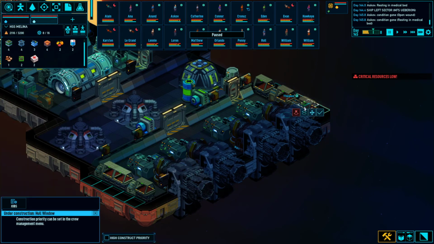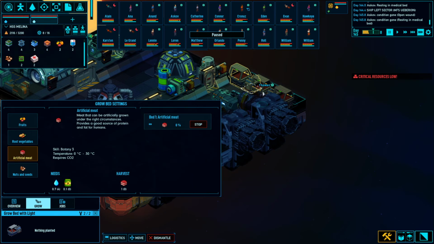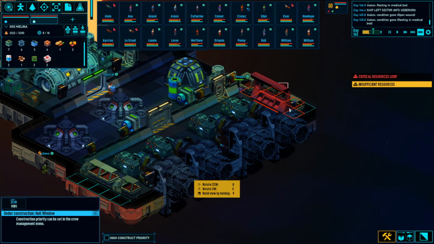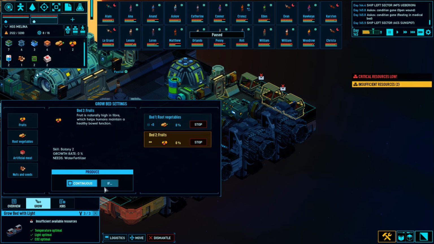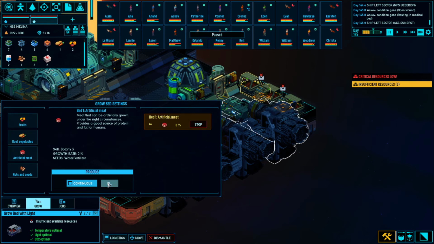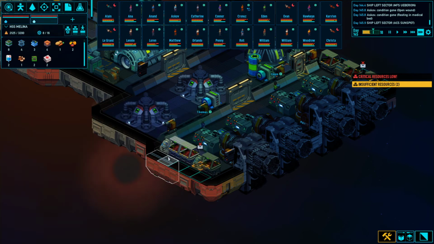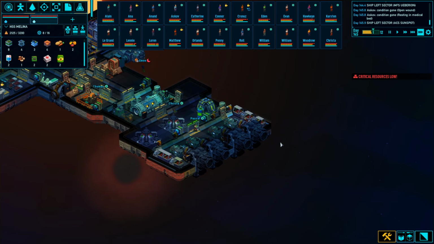Okay, so let's do the easy crops over on this side. So potatoes, fruits, meat, seeds and nuts. And let's set a low threshold for these guys, like 5. Beautiful.